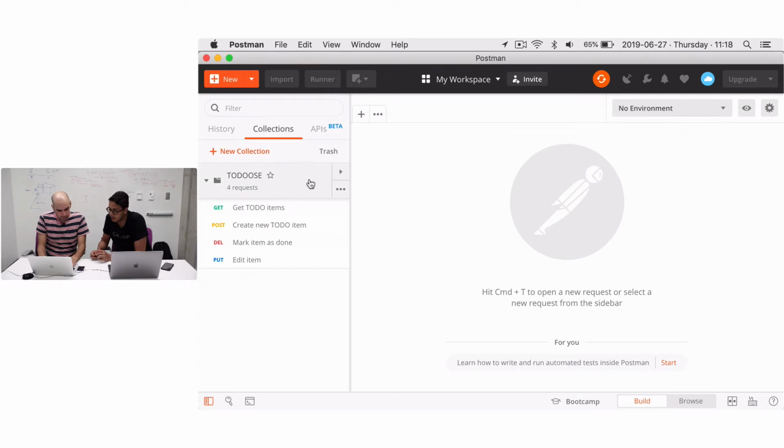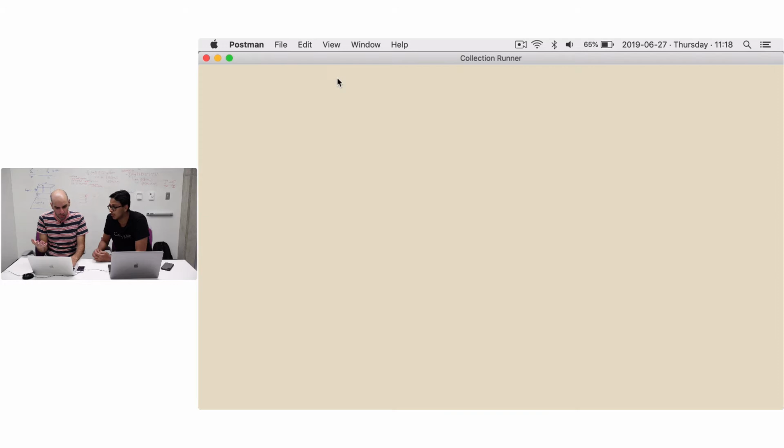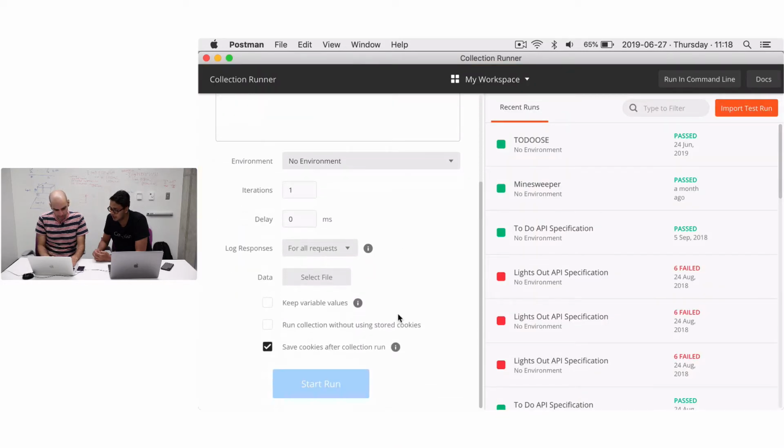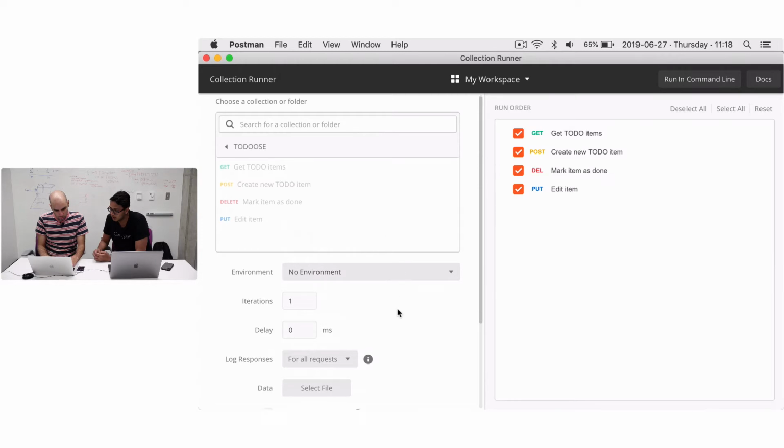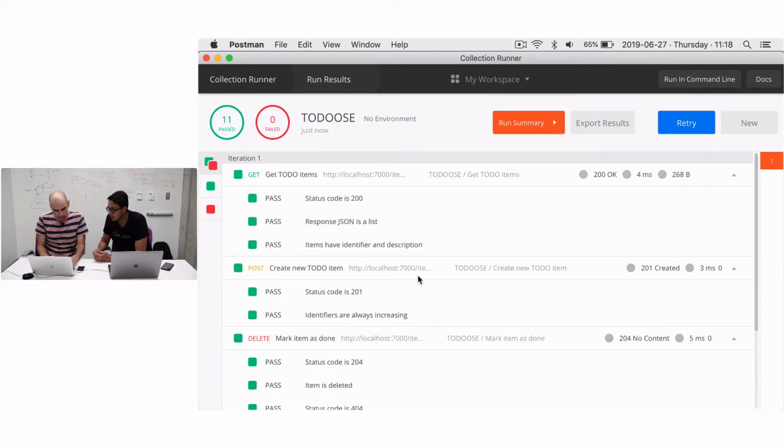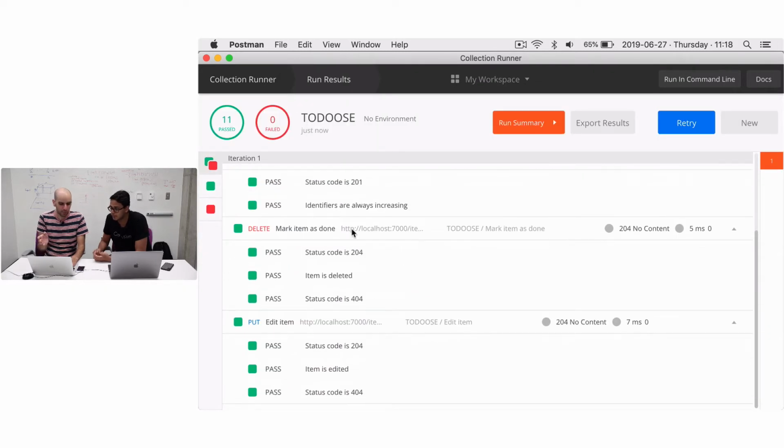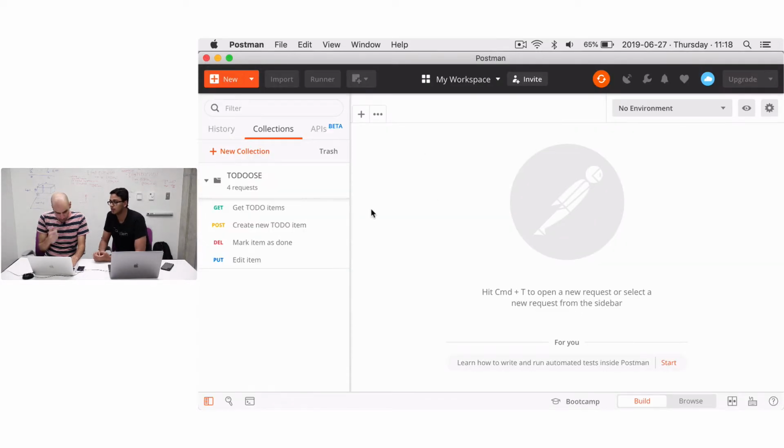Tests might not be working. Well, tests didn't run at all. Didn't run in Travis. Yes. They will run now, and we may run into problems with that, but I assume that I can come here to the runner, and click on run, and everything is going to pass. Exactly. So TODOOSE, run all the tests, they're all passing. Yeah. So they're going to pass in Travis. Yeah. One can hope. But let's see.